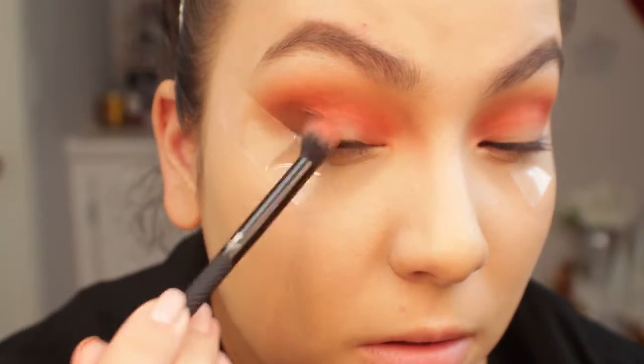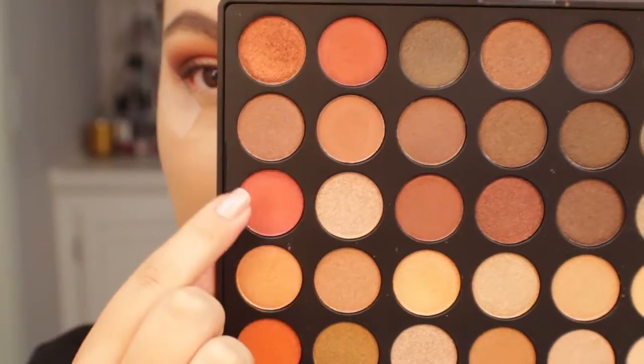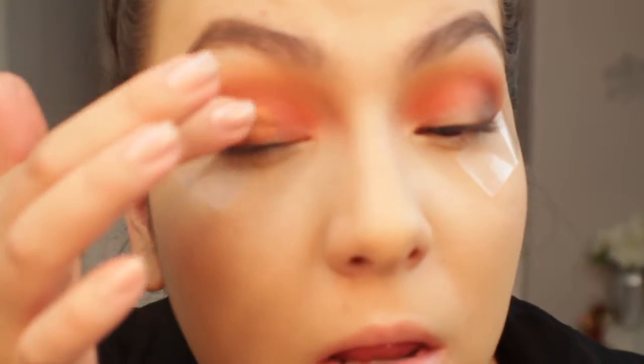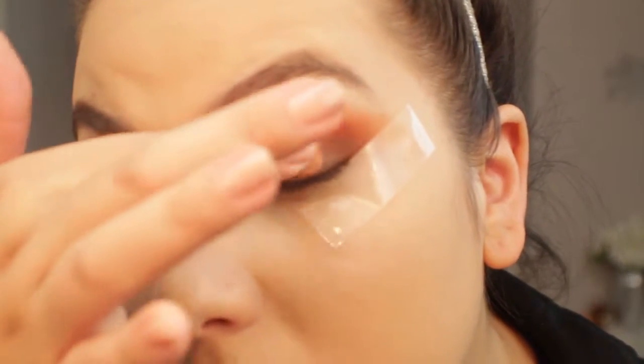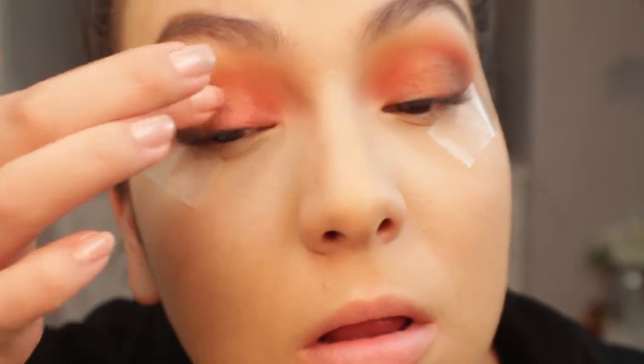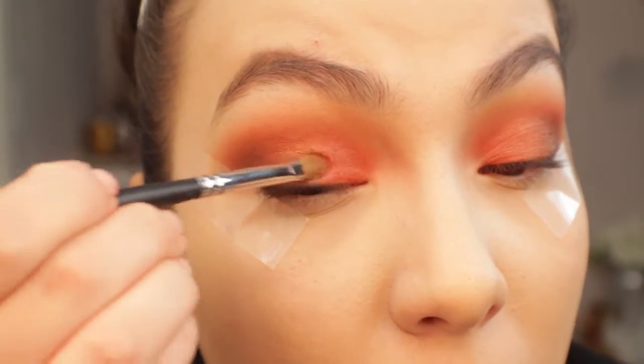Since on the lids we'll be using red shimmer, I didn't want everything to get lost in red — I wanted some dimension and darkness. I applied those darker colors in the outer corner and made sure to blend them out with a different brush, then reapplied color as needed to intensify it. Now I'm going in with shimmer — a more coppery color on the outer corner and more of a red on the inner corner. I'm applying the coppery-orangey color on the middle/outer portion of the eye, then going in with the lighter red shimmer on the inner corner and further intensifying it.